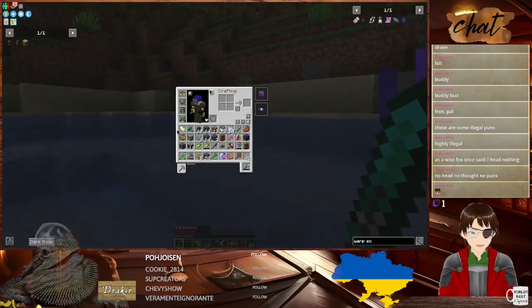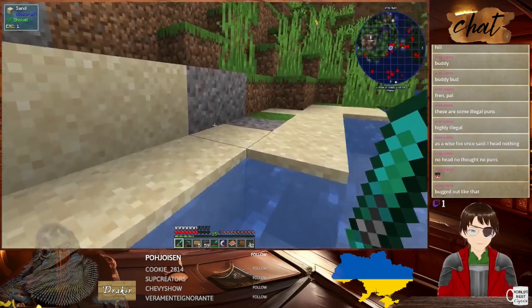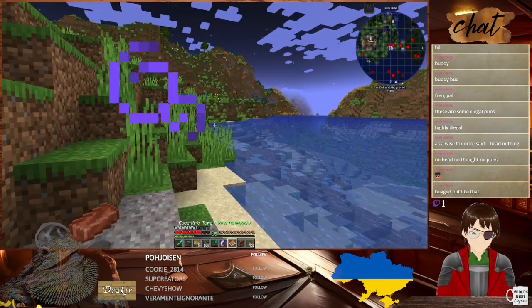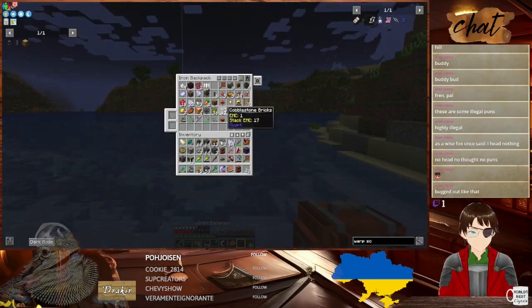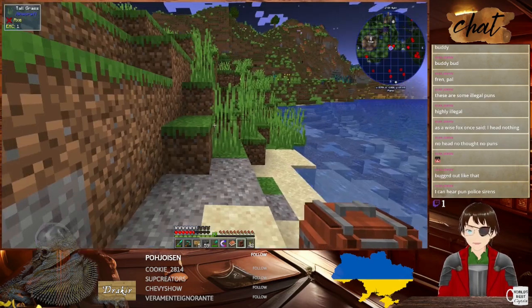Oh, that one dropped something. No, it's floating in our feet. Let's see. Copper. Okay. Let's see. Ender pearls for. Oh, as I'm done that. We really want that.